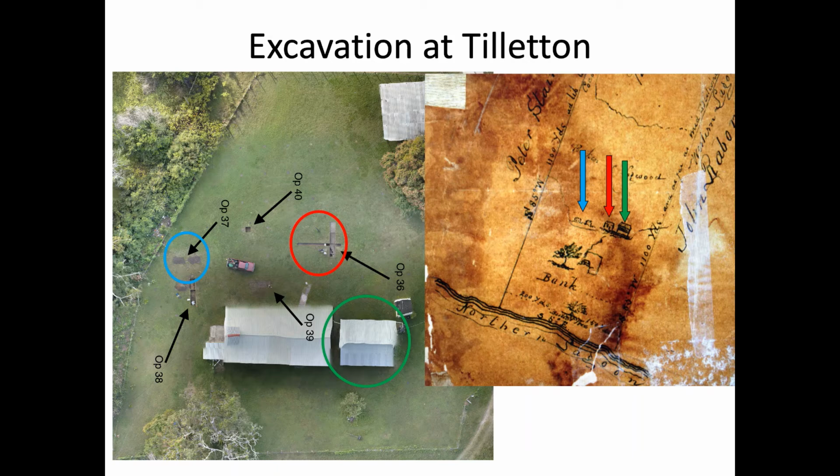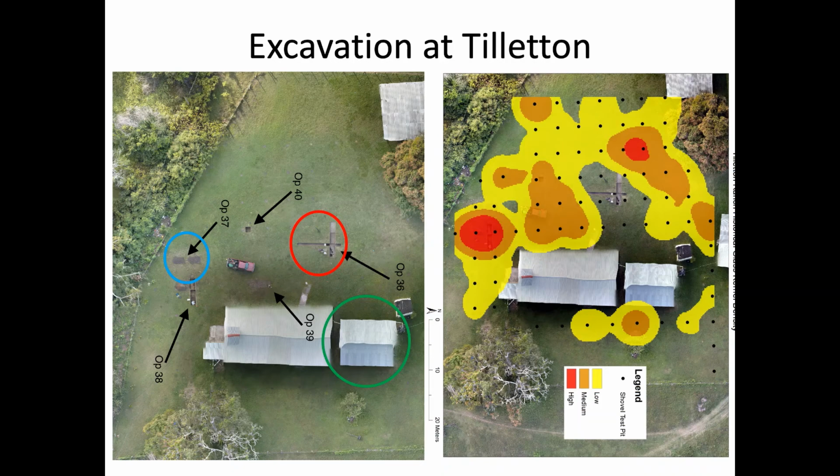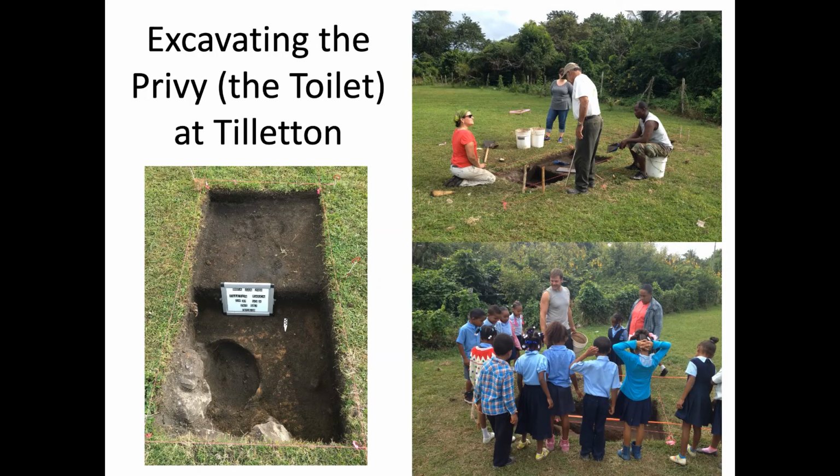A gold mine. Outhouses, also known as privies, often provide some of the most useful information because after they get filled up, they are often turned into trash dumps, and they get sealed over with refuse. So sure enough, when we look at our heat map, it lit up in this area with a spike in artifact densities. And we can see on the ground surface multiple pairs of depressions that really indicate we're dealing with outhouses. And so we decided to open up this area, an excavation here, Unit 37, in this location, and found beautifully preserved barrel-lined privies, one filled with trash from the late 1800s.